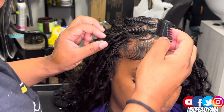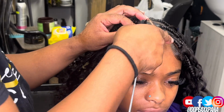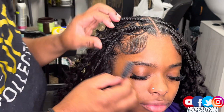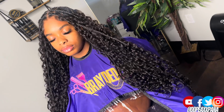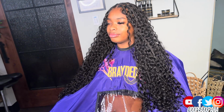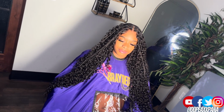So for this style, I'm going to be showing you guys a wet look and a dry look. For those who want a super full look, I would recommend dry. For those who want something more tamed, I would recommend a wet look. This is the finished look, and this is a dry look, so I have not added any mousse to the curls. This is just their natural curl pattern. You guys can see how nice and how full that looks. I absolutely love the dry look because I love big hair. If you guys know me, you guys know that I love big hair. So this looks so bomb.